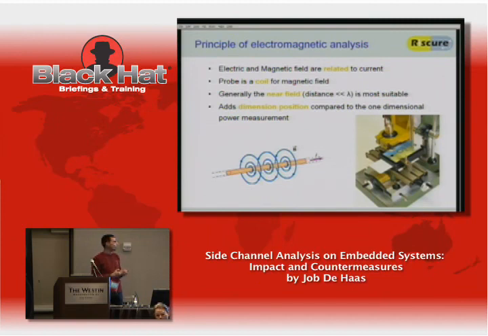Now, why would you start using something like this if you've got the wire and you know the power that's going through? Well, if you look at a smart card, the power line going into the system is quite a one-dimensional thing. The manufacturer can put all kinds of equipment like noise generators and voltage flattening behind that line in the chip, and you cannot look beyond.